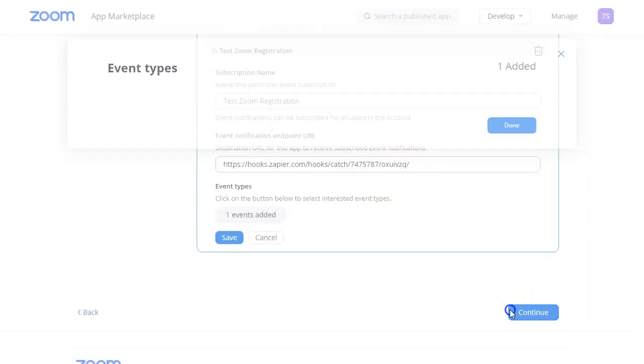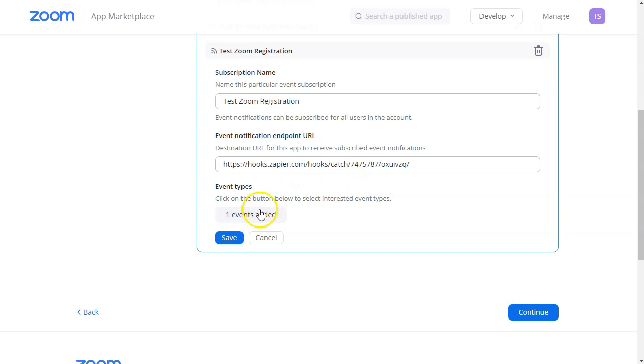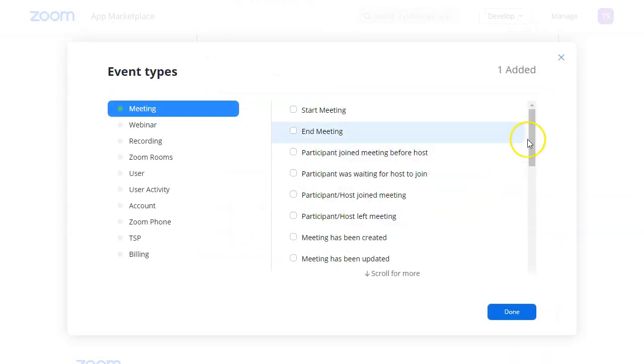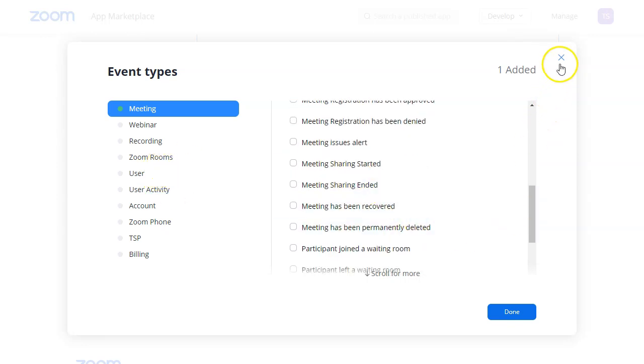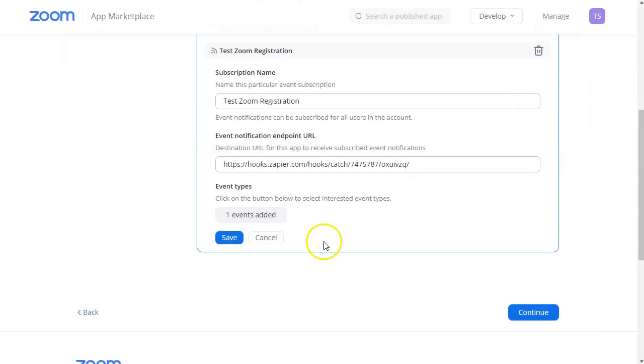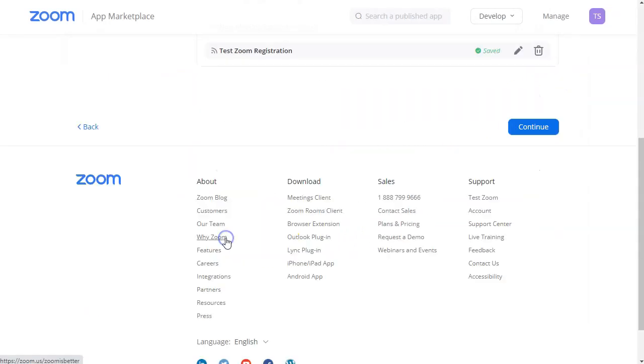And click done. Now I won't cover it in this video, but you can see that there are plenty other events that you can be looking at. So another one that could be really interesting is capturing meeting attendees for registration events, because when people attend Zoom, they use a unique link which is tied to them, which is tied to the email they use to register. So not only can you capture meeting registrations into ActiveCampaign, but you can also capture attendees and all sorts of other information. But we're just going to keep it simple, just registrations. And we're going to click save.